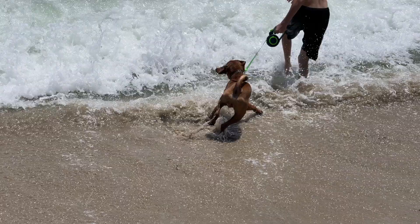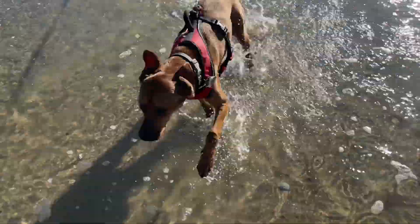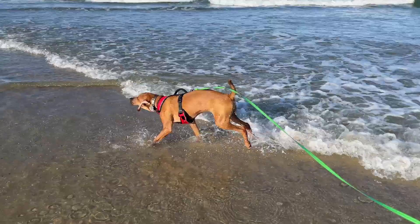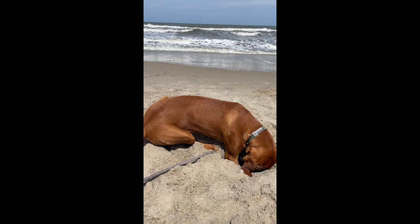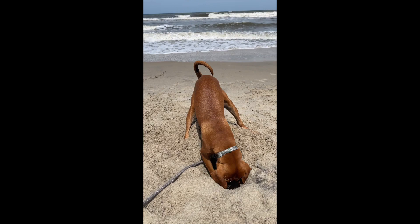This was our puppy Duke's first time experiencing the ocean. Of course he tried drinking the water and that gave him a little bit of bowel issues the first day. After that we tried much harder to keep him from drinking the ocean water, and we were fine the rest of the week. He really loves digging and playing in the sand — he gets the zoomies and just wants to run back and forth. He has so much fun, and we loved seeing how happy he was there at the beach.